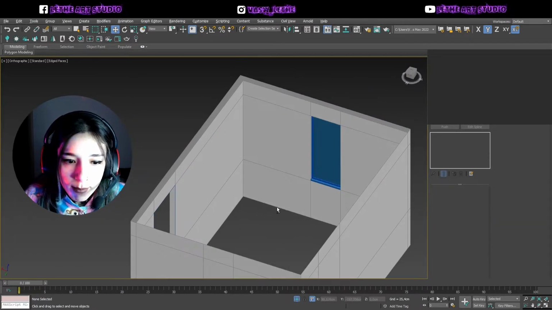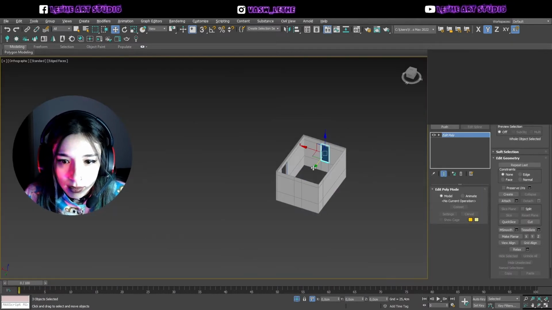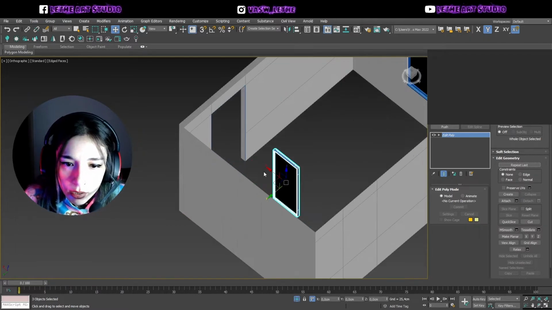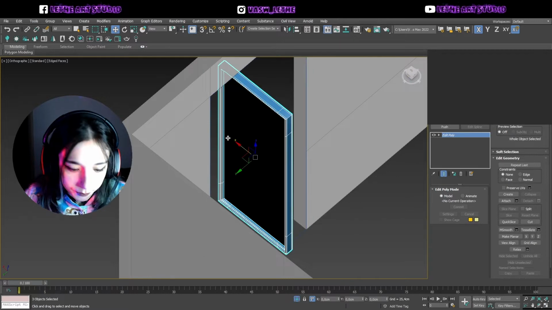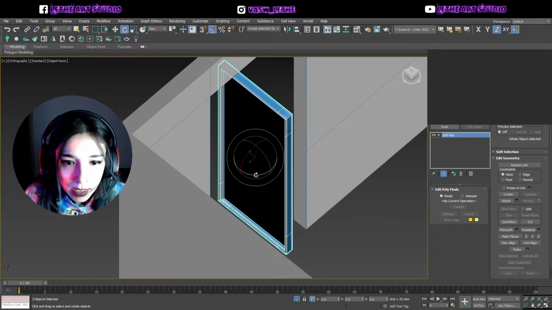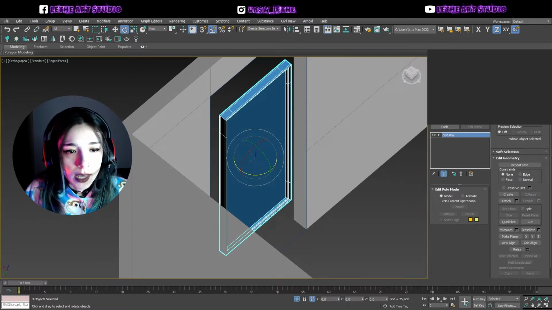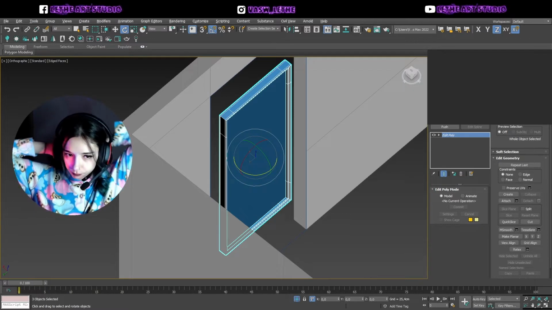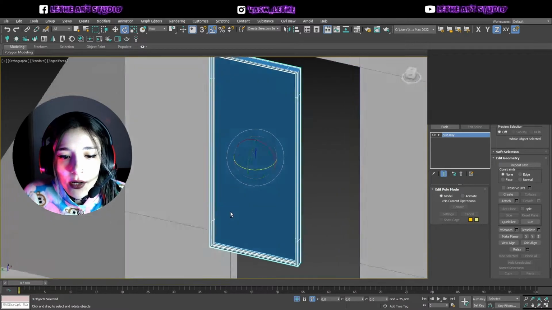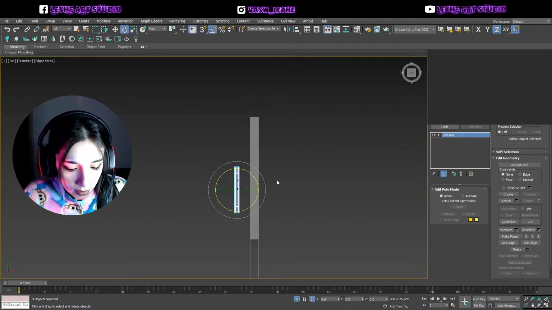But because I'm bored, I'm gonna grab this set of things and duplicate it. Just copy though, we don't need more of that. And we rotate it at a 90 degrees angle. So here it should be placed.